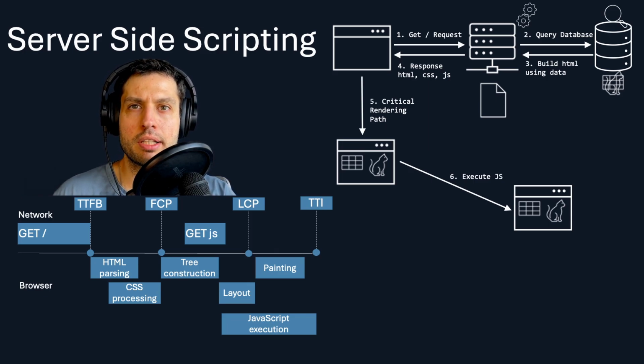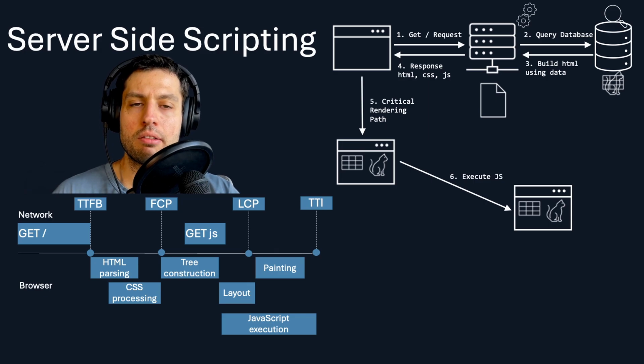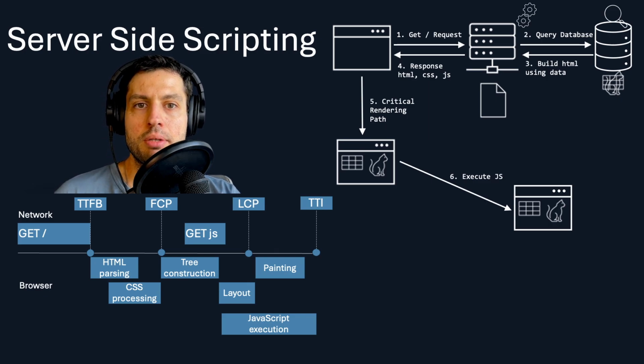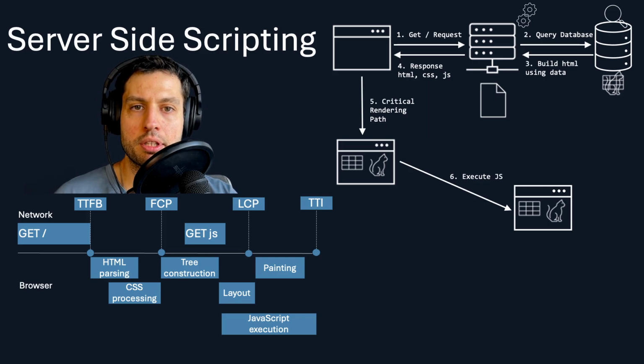It's freshly made, but it takes a bit more time than grabbing a prepackaged meal or a meal that was already cooked. How does the flow go? We make a request, then the server renders the page. If it needs to query the database to get some data, it does that. Then it uses that data to populate the template. And finally, it responds with the rendered HTML, CSS, and JavaScript. Again, these could be embedded in the HTML or separate. And then we follow the same critical rendering path.